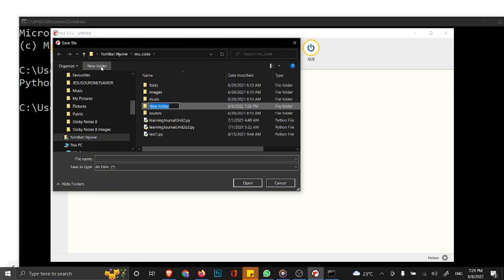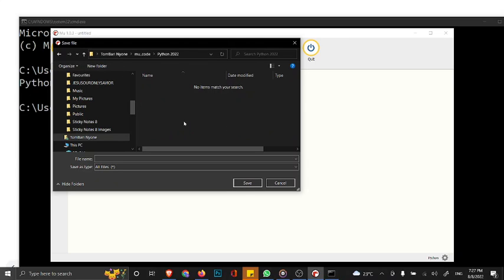I'll call it Python 2022, and I'll name a new file intro.py. Now every Python file must end with a .py extension.